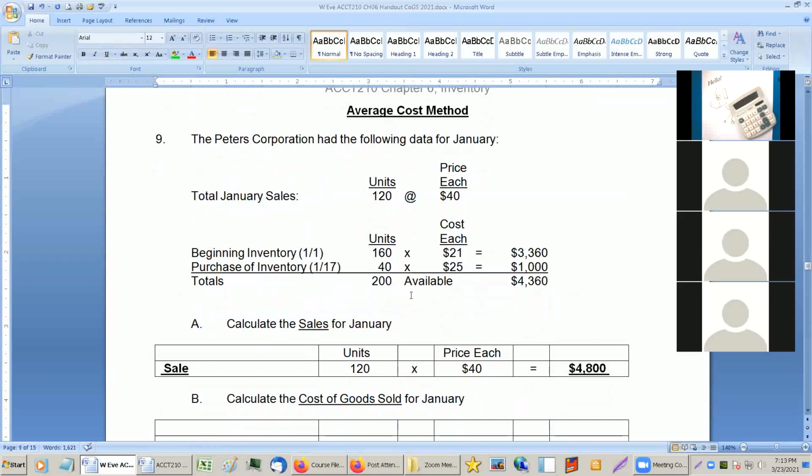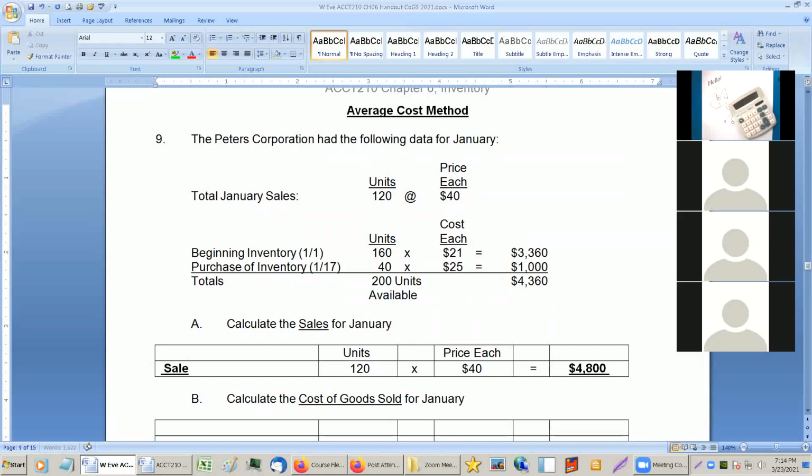Okay, so I don't like the way I did this. Hold on. Let me put it underneath here. These are available. So those are the units we could have sold.